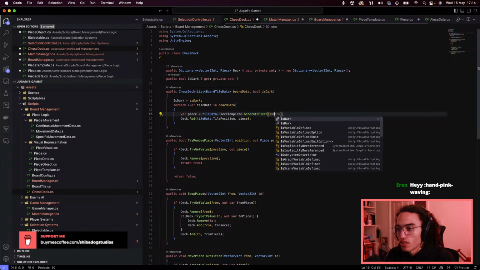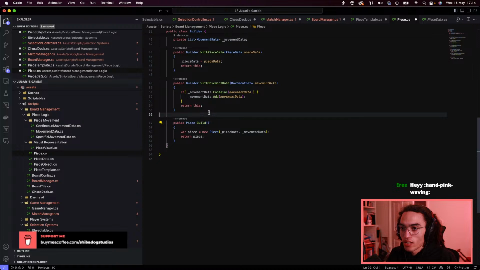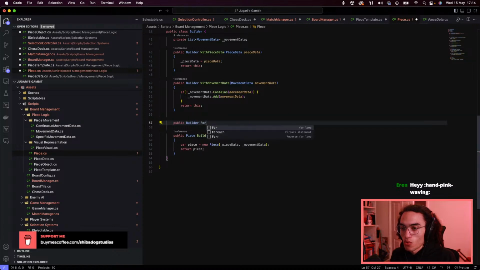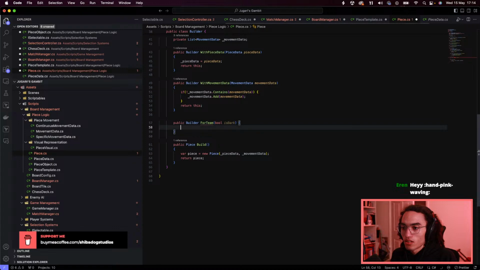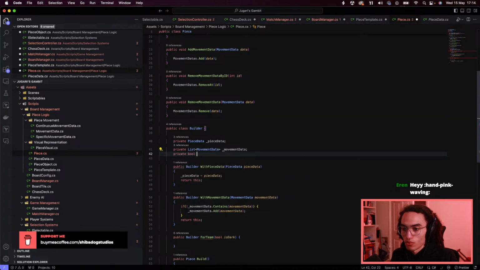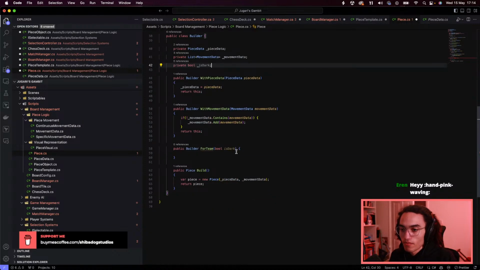I'm going to pass through isDark on here, and we're going to go back to our generate piece method, take in a bool isDark, and on our piece builder, I'm going to add a new public builder for team bool isDark, and that means we also need this on here. Private bool isDark.